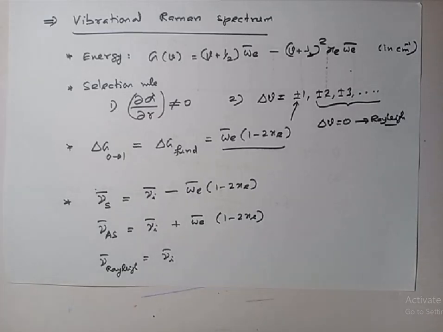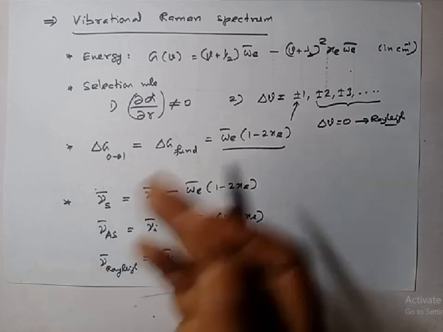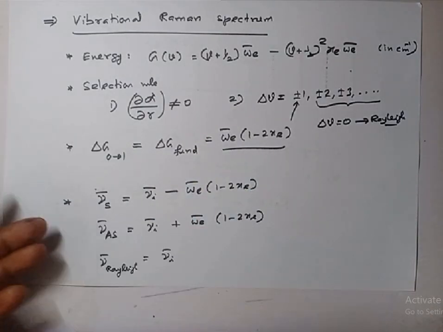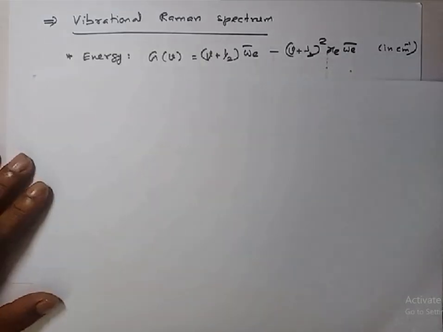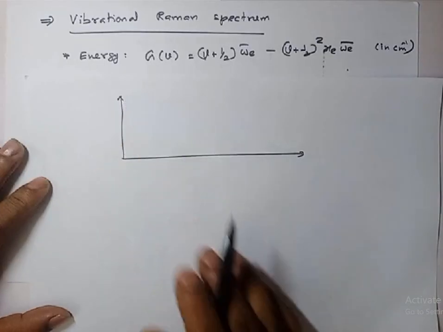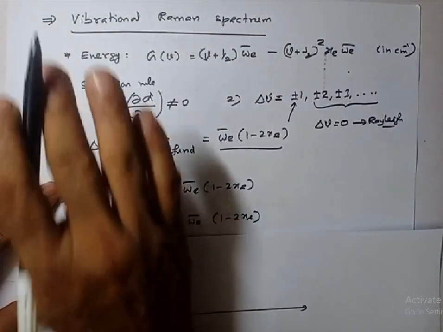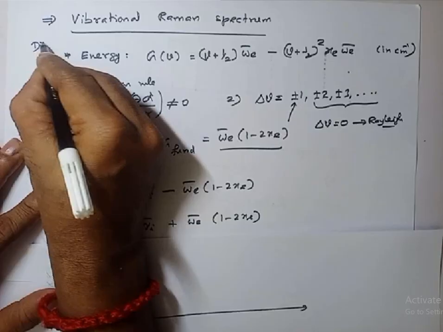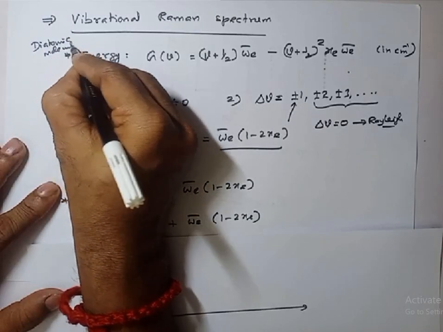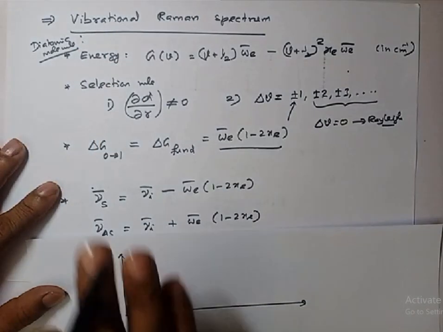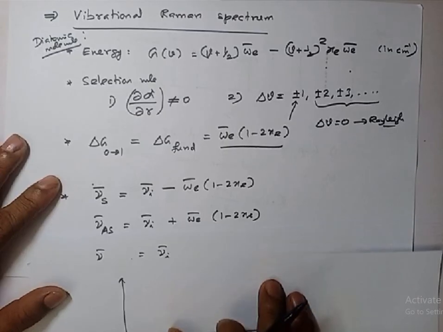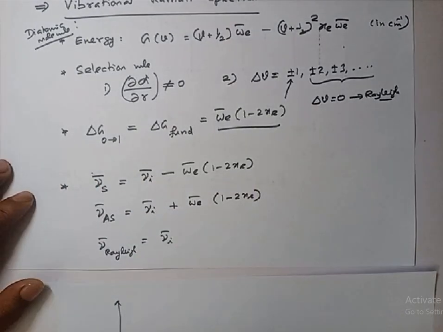Now, if I plot this, how is the spectrum supposed to appear if pure vibrational transition takes place? And remember, here also I have taken a diatomic molecule from the problem. I didn't say that, but it's very important. This formula is applicable for a diatomic molecule, and all these things are applicable for a diatomic molecule.